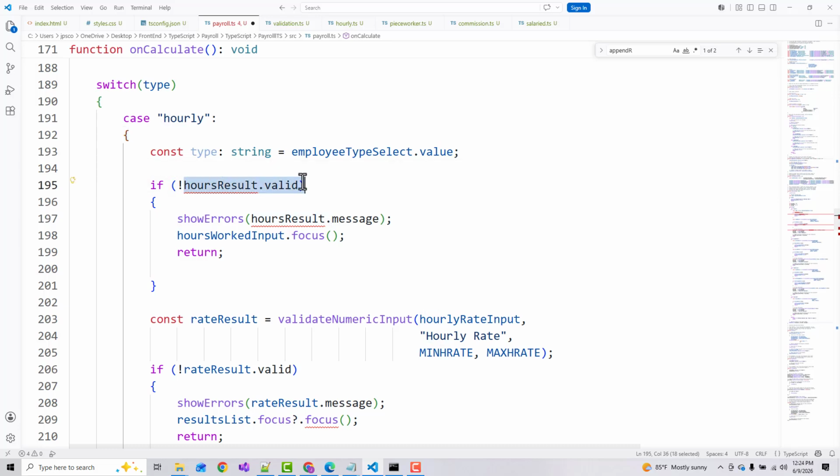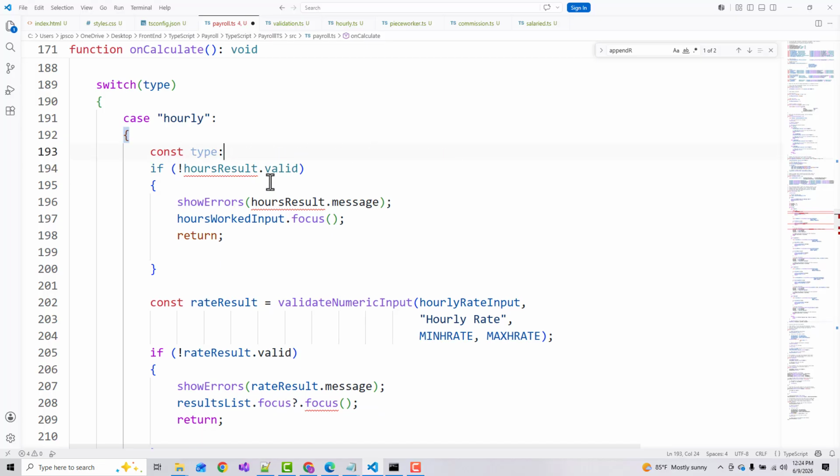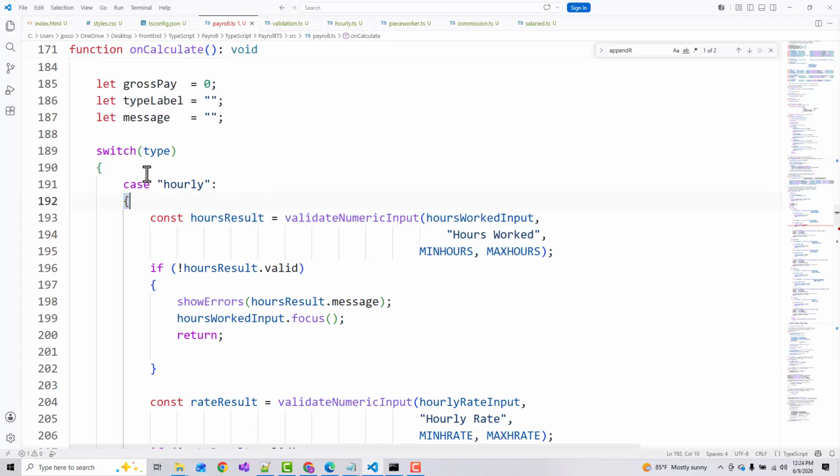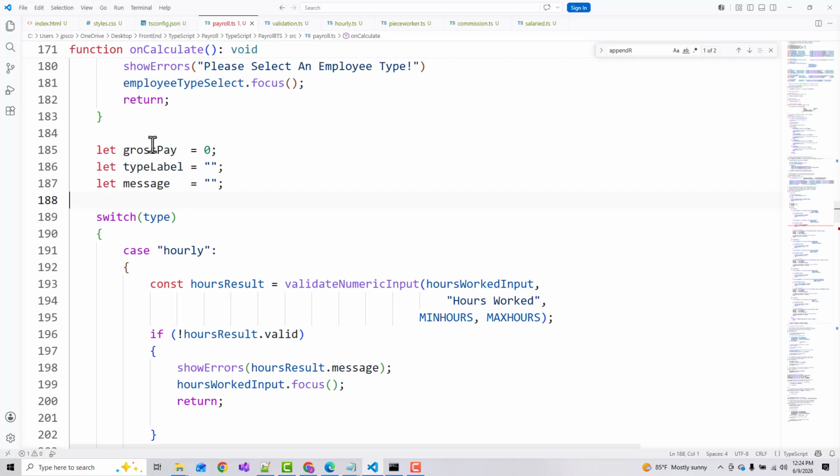If not type, oops, I didn't want to do that. Let's get rid of all these. All right, I'm going to leave that the way it is for now. Before we do our switch, okay, what do we have here?